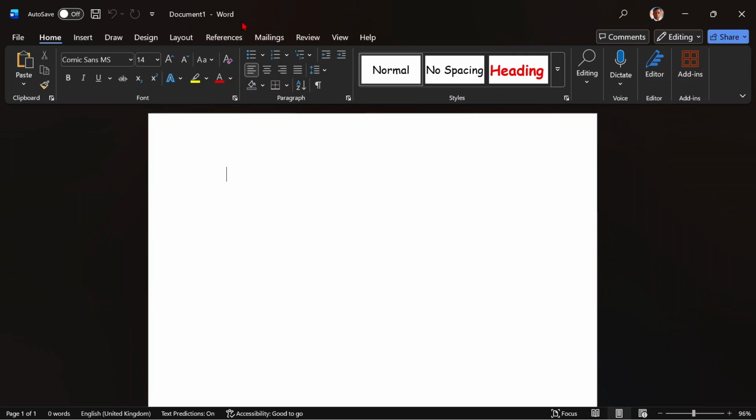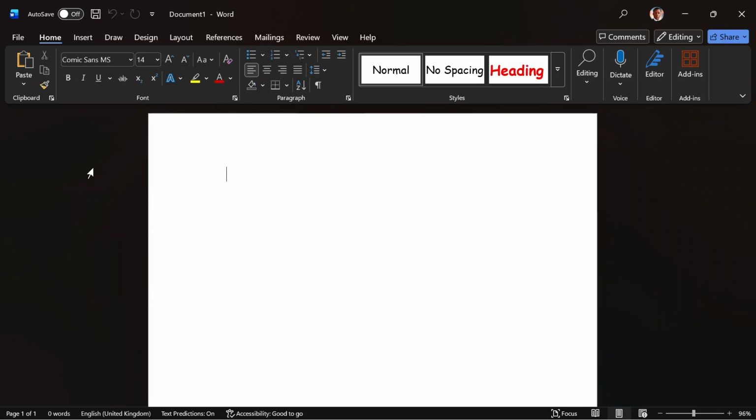So the Home tab, which is the tab that opens automatically when you open Microsoft Word, is the most commonly used tab and the most important tab in Microsoft Word. It is grouped into 5 main groups. I say 5 main groups because with more updates, I think Microsoft will add others.